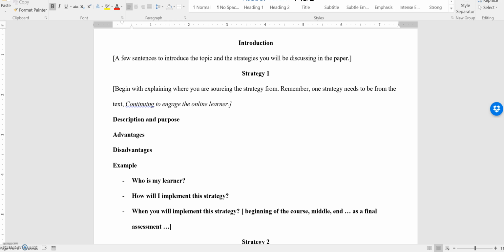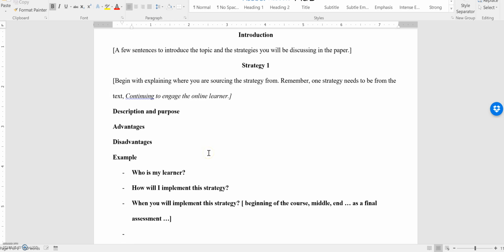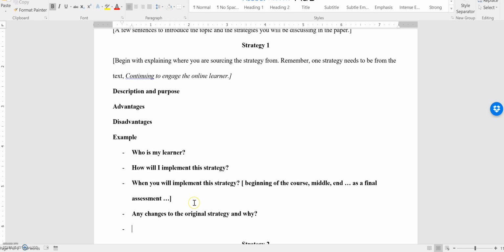So those are suggestions of when you want to implement it. And you can talk about any changes to the original strategy and why. So these are some things that you're going to talk about when you give your example.